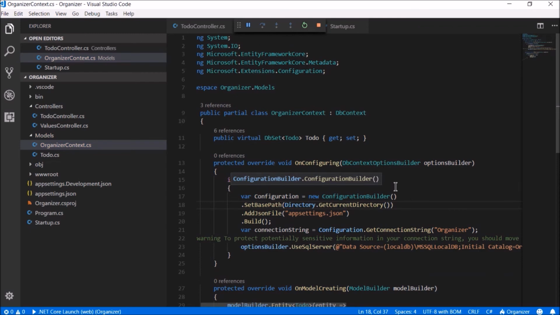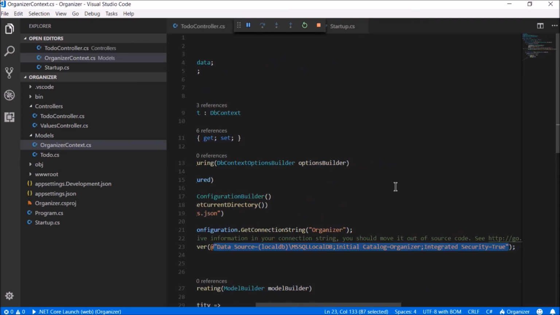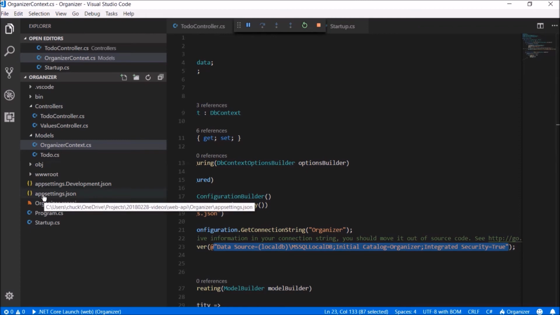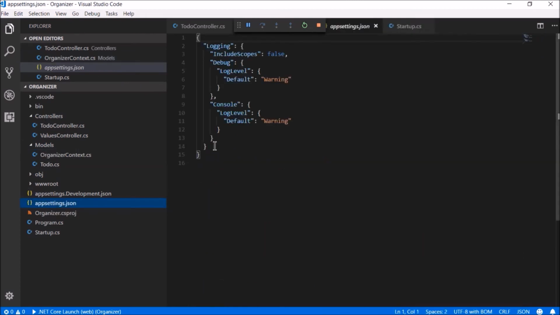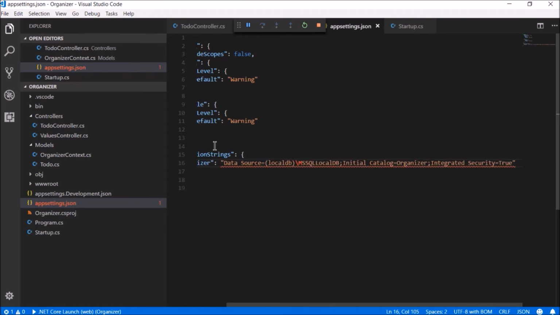I still need to put that connection string in app settings. In order for the get connection string method to work, I have to code the JSON in this just right. And I need 2 slashes here.